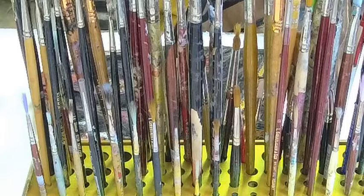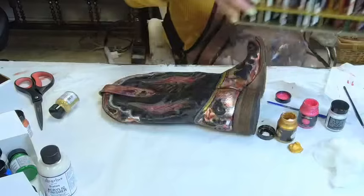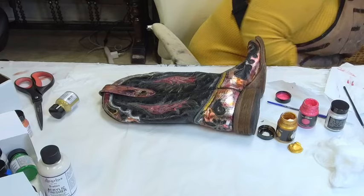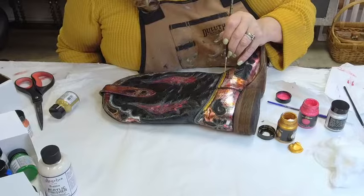Behind me I have another bin of big brushes. I have another small tea container of brushes. I have been collecting brushes for a long, long time. When I can afford really good ones, I use really good ones. When I need to do something inexpensively, I have resources for cheap brushes.